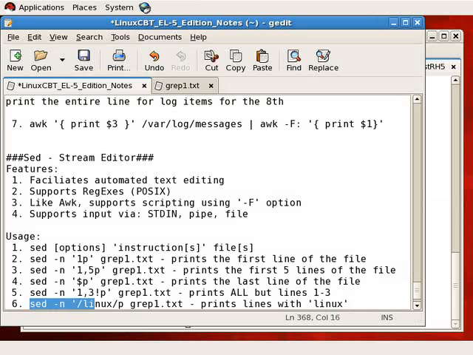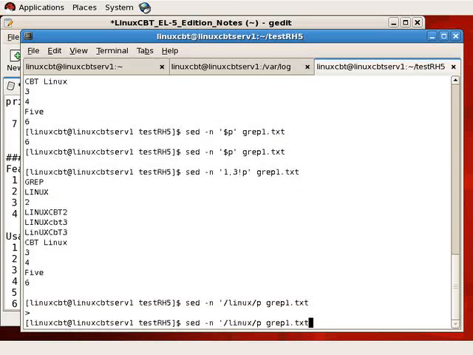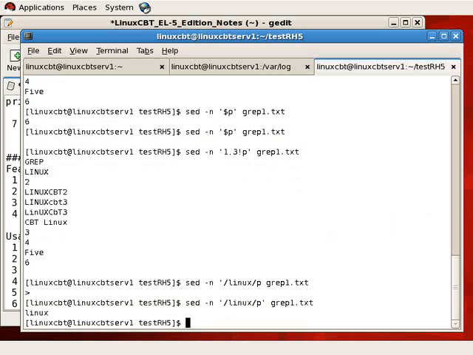Let's give this a try. So far we're just doing some basic things with sed. We've yet to touch on the real strength of sed. Let's just terminate this with a single quote, that's imperative, and that is its search and replace capability.